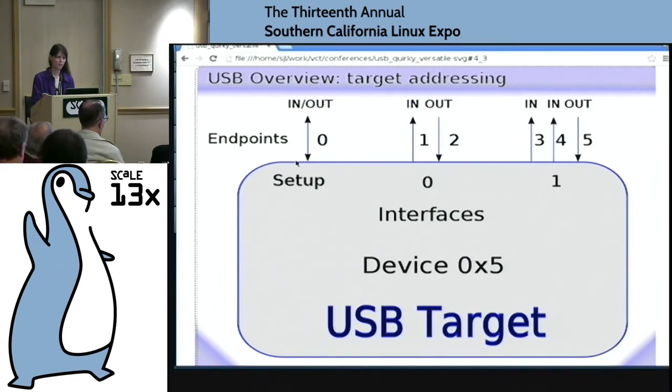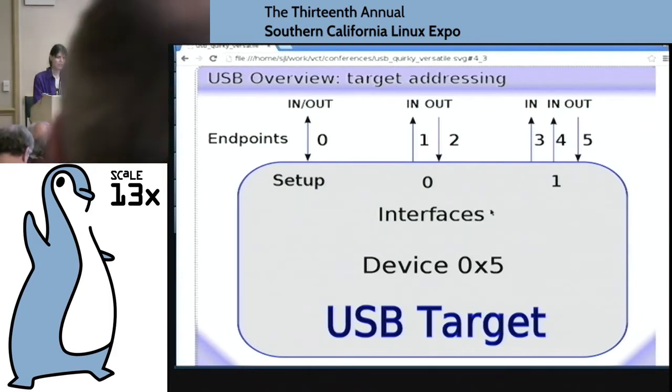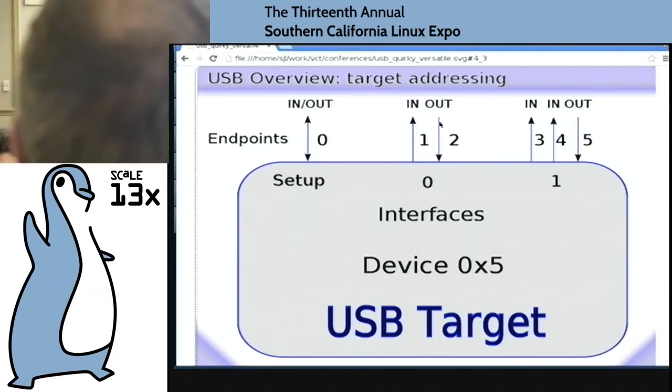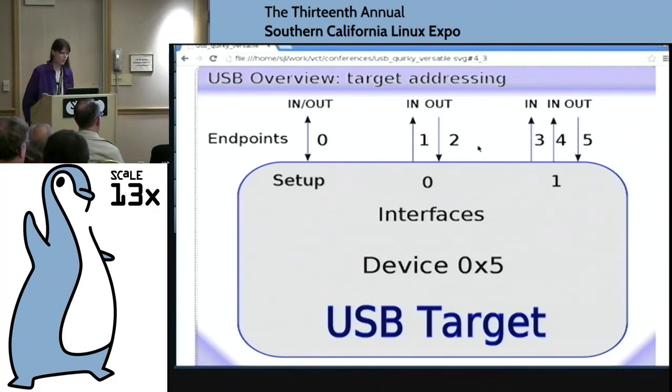So it's a bidirectional data pipe, essentially, where you get both the set of commands from the host and you're reporting your descriptors to say, hey, this is who I am, this is my vendor and my product ID, and you'll give out descriptors to talk about your interfaces and so forth. So the interfaces have different numbers according to what the purpose of the device is. They'll have different endpoints, and some are in and some are out.